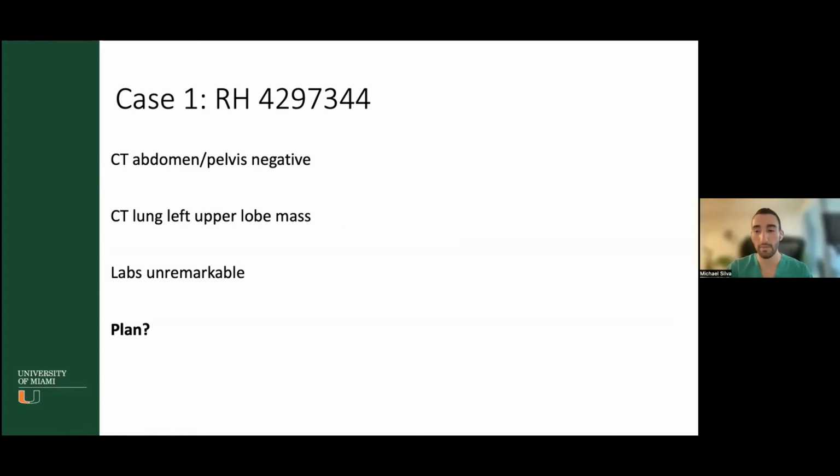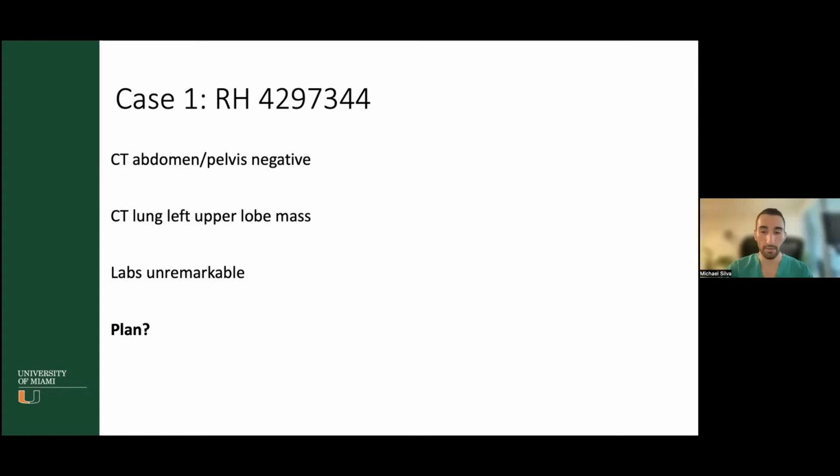Why wouldn't you just have them biopsy the lung mass and just leave the brain lesion? Yeah, because it has a very large vasogenic edema, it's causing symptoms, and it's going to get bigger and bigger. So this has to be taken out. And it's also going to guide diagnosis. So I would offer surgery for this patient, given that it's on the left side. I would offer awake brain tumor resection.